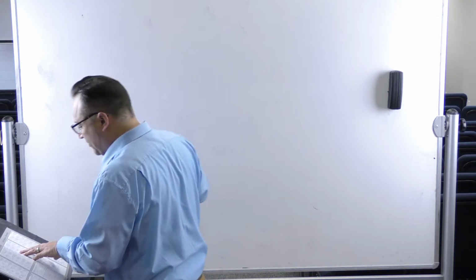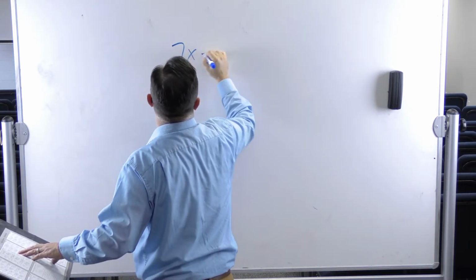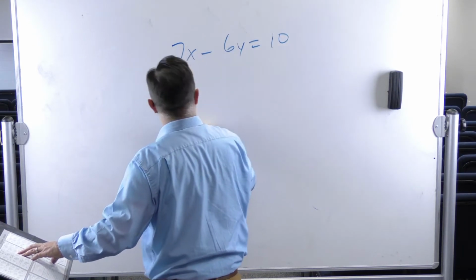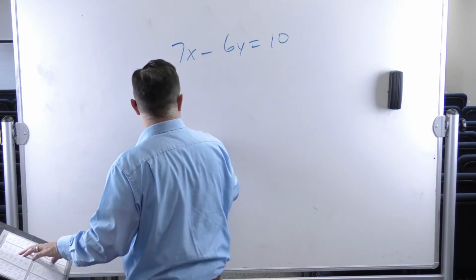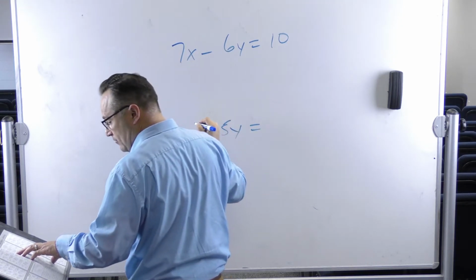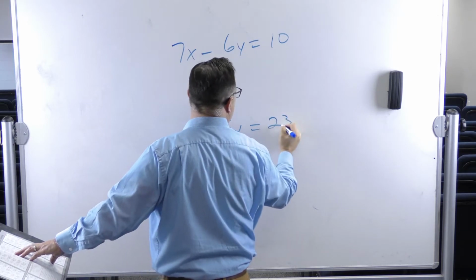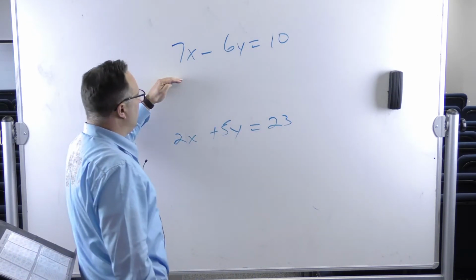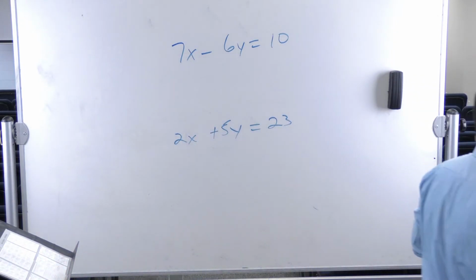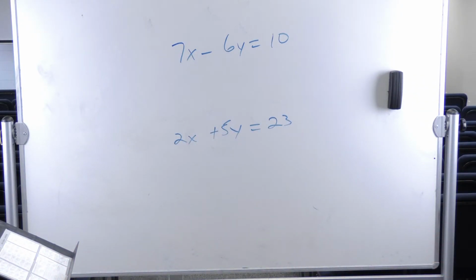We actually have that problem. This is the second problem on the next page. So let's go ahead and do it, because we already started to do it. What I'm going to do here is I'm going to bring this one down here and bring this one up here, then erase those two. Make sense? So I've already figured out that I need to multiply the entire top here by 5, and then the entire bottom by 6.